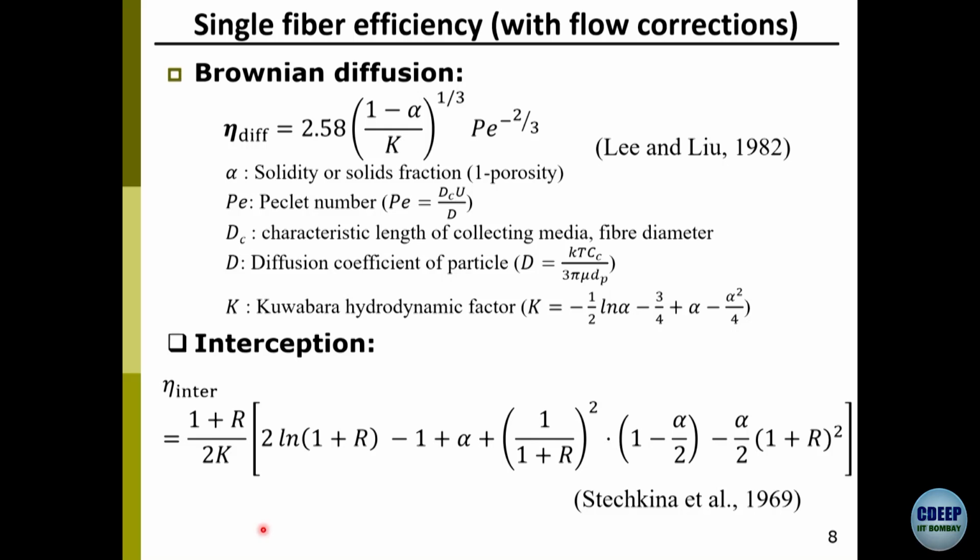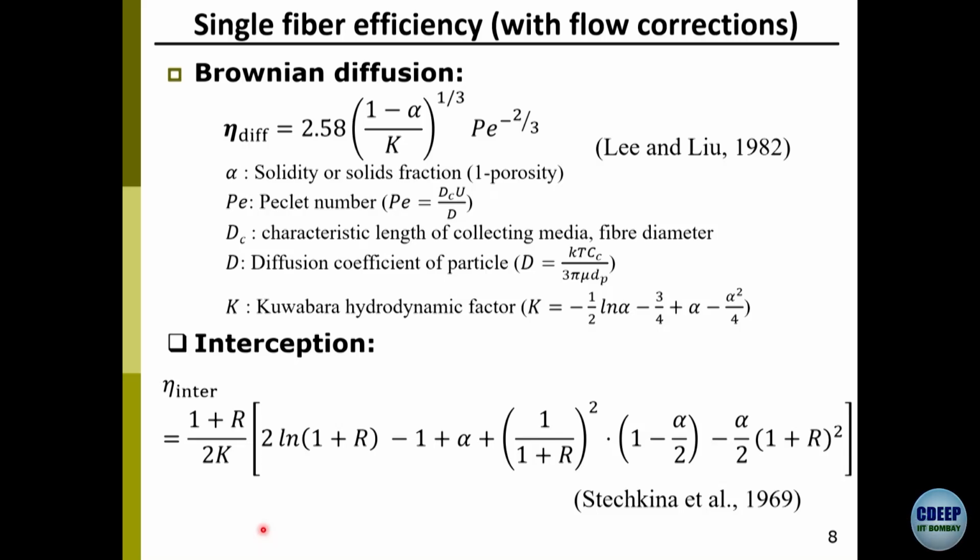So let us go ahead and, before putting this up, give you a very simple derivation of how we can conceptualize this and where that 1 minus alpha comes from. We can conceptualize this as a one-dimensional system, where we have a certain height and a certain W, but that height and the W are constant, and this is the filter bed where we have the fluid flowing in this direction, approaching the filter.